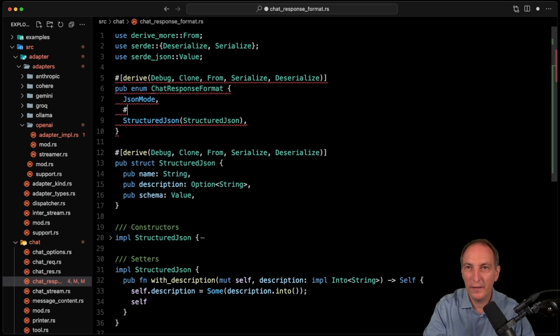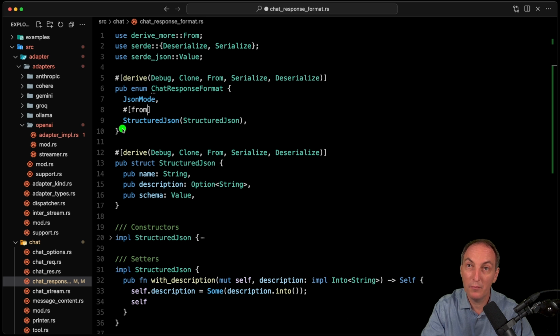So the point here is to use it like that. So you want to be explicit to say, well, I want you to implement the From for these variants. So if someone has a structured JSON, then obviously that will be a chat response. So that helps a lot the API when we have those kinds of things. So we can implement manually, or derive From is perfect, or if there's another crate that does that, it's good as well.